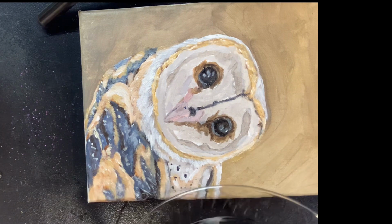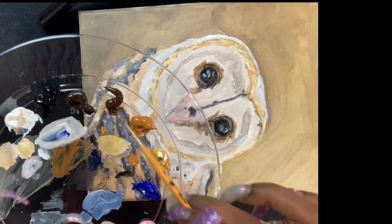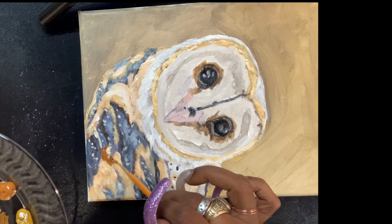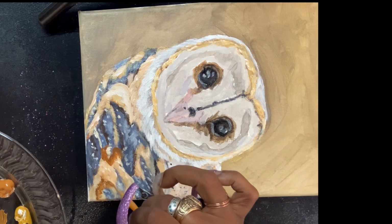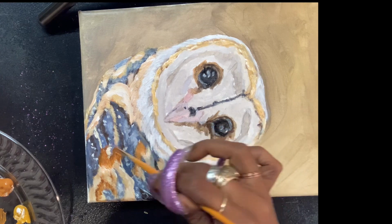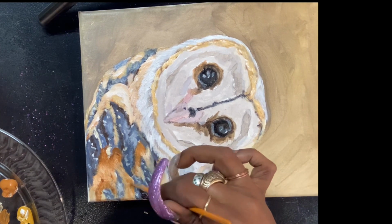Okay, so what else do we need to do? We're done with all of this. I think I want to put a little bit of raw sienna and a little bit of burnt umber mixture together. I want to put some of that color right here, and I'm just scrubbing it in right here just to create a little bit of variation. I lost some of this color when we're doing other things. I lost some of this color. So I'm just putting it back in a few places.